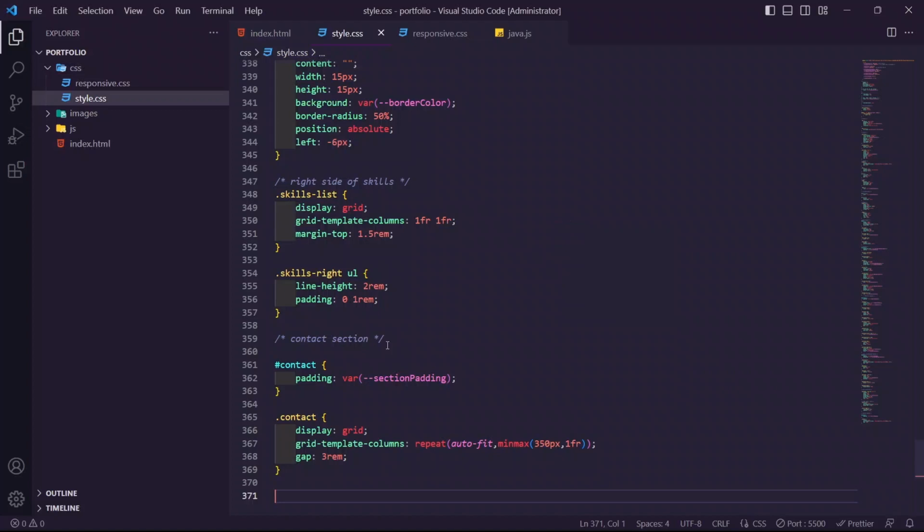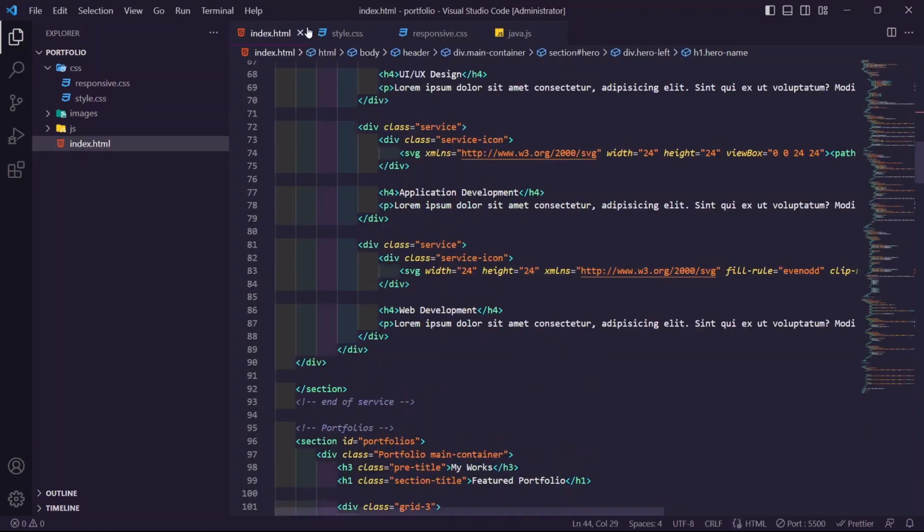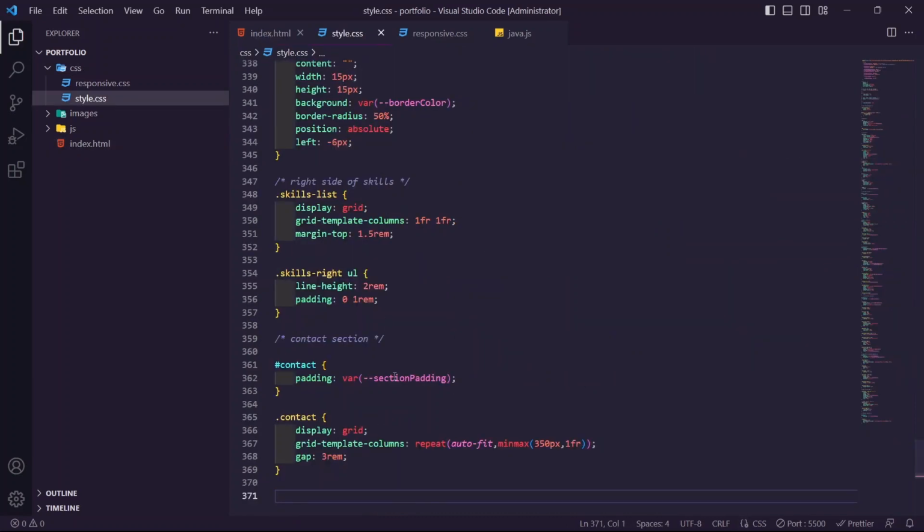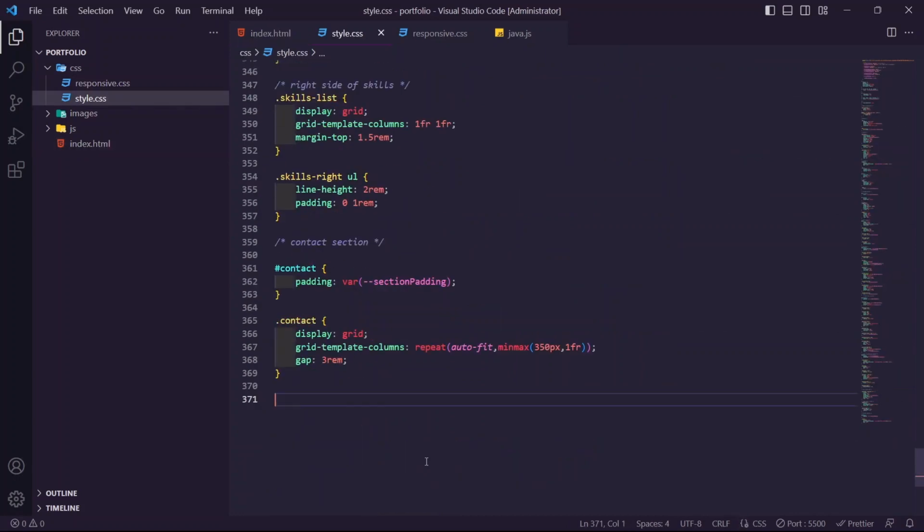There you go. It already changed, but there is some technical issue there in the index HTML page of this project. We're gonna focus on style.css first. What we're gonna change after is the contact form.